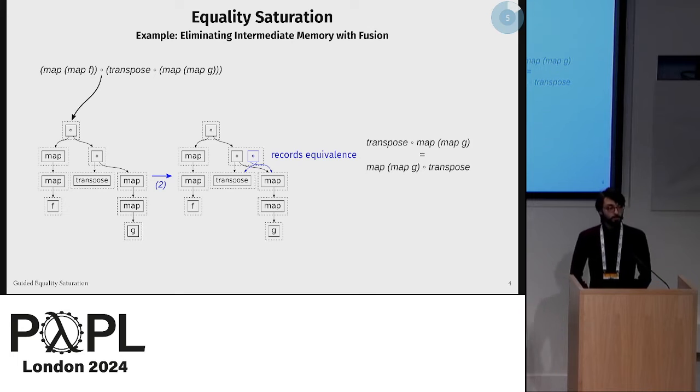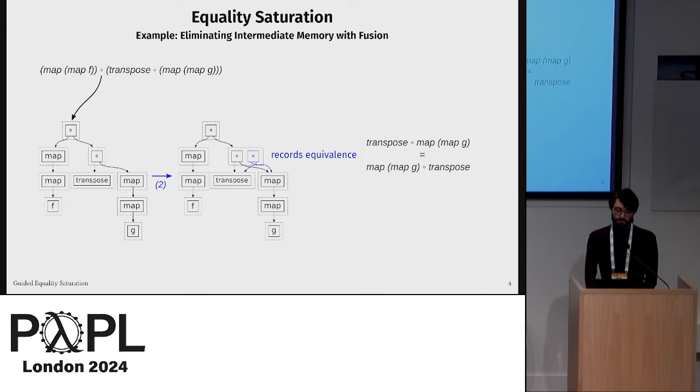But it becomes interesting when we apply a rewrite rule for the first time. So here we apply the second rewrite rule, and instead of replacing the left-hand side of the rewrite rule with its right-hand side, we simply record the equivalence between the 2 sides. So as is written on the slide, transpose map map G is equal to map map G transpose. And that's why now in the graph, we have an additional node which is in the same equivalence class as another node. So here the equivalence classes are represented by these dashed boxes, and the solid boxes are almost regular nodes.